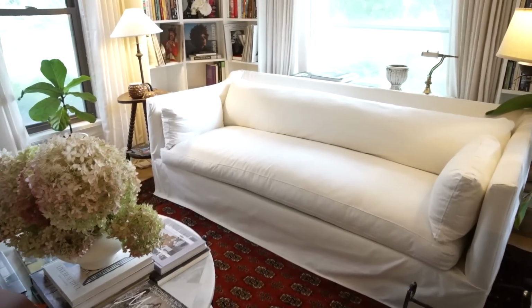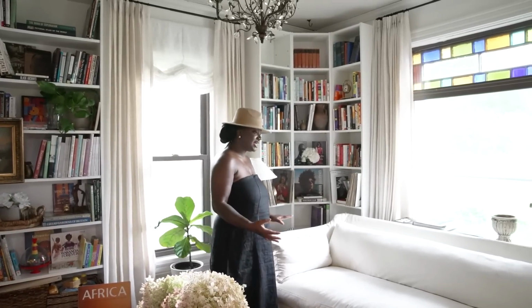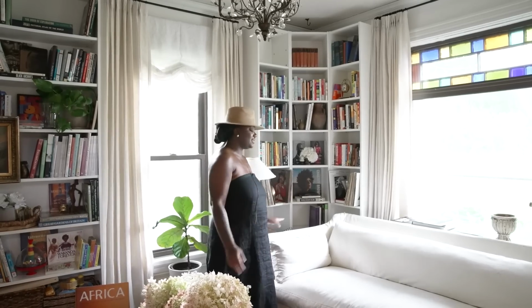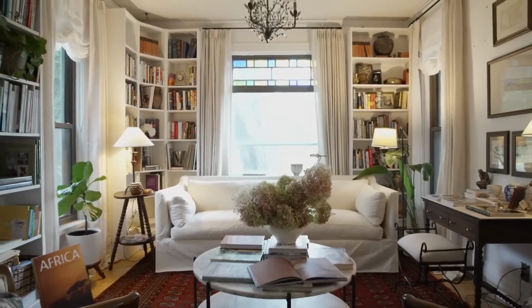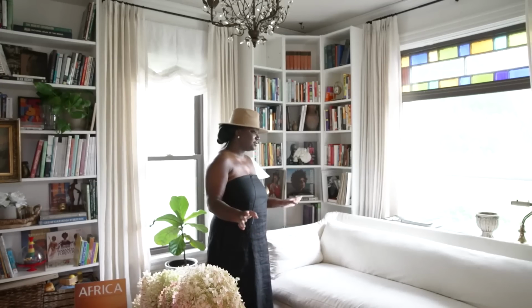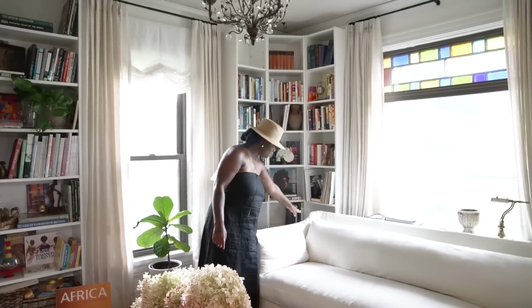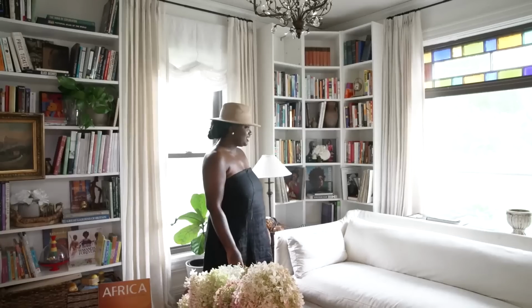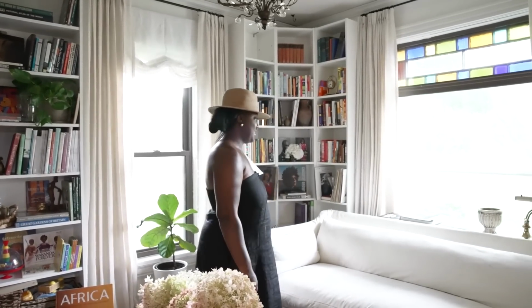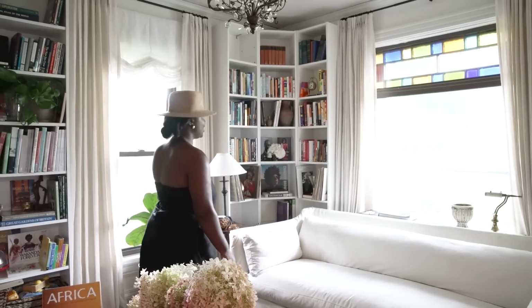Over here, this sofa, oh my goodness, I spent months and months and months just going back and forth on whether or not to get this one or another one or find one on Marketplace that's vintage, because I really love vintage and antique pieces. But it is a modern piece and it's from Lulu and Georgia. It's their Fabian sofa and it's absolutely perfect. I actually really love the modern box shape, somewhat sloped arm at the back, amongst all the antique and vintage pieces that we have. It's super cozy. And it's honestly the boys' favorite spot to jump up on. It's really sweet. They look out the window and watch the cars and the garbage trucks go by.